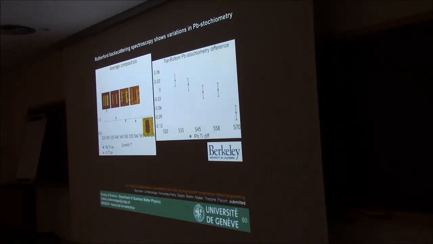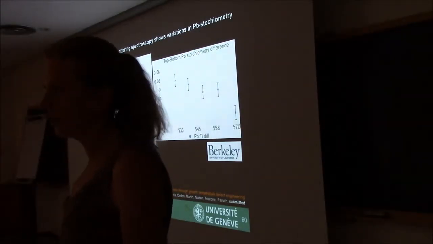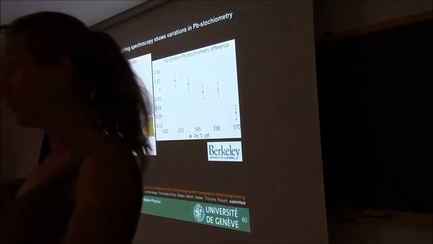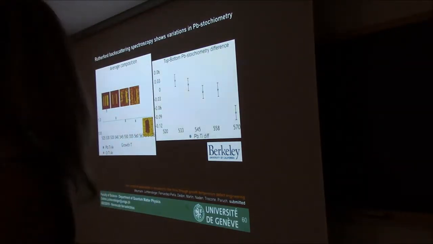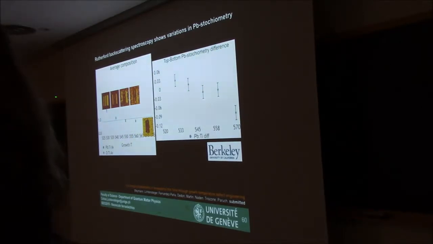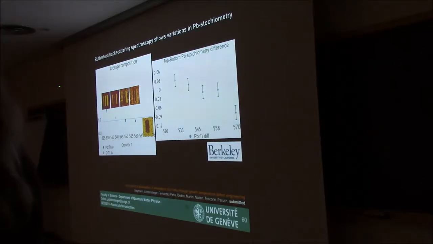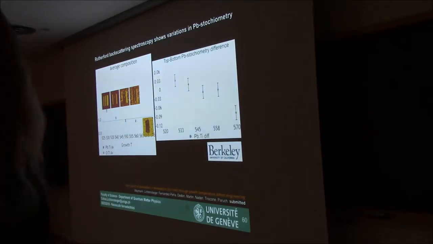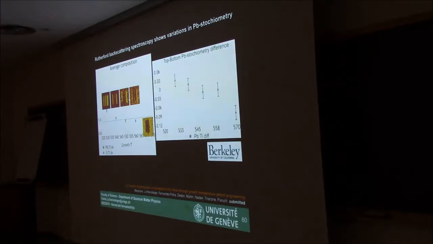So the lead-titanate ratio, in principle, if you have PTO, should be 1. But here what we see is that at a lower temperature, we have something that is a bit over 1, and when we increase the temperature, it goes down. This is not a surprise because we know that lead is very volatile. We start with a ceramic target that is overdoped by 10%. The films grown at lower temperature have a bit of excess lead, and when you increase the growth temperature, you lose the lead, and so you decrease this lead titanate oxide. So we change the stoichiometry.